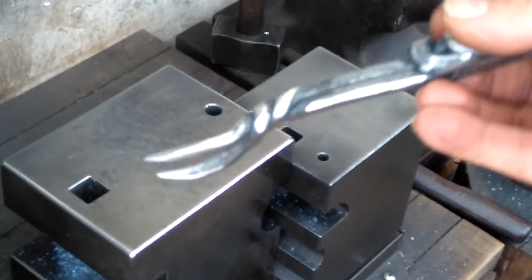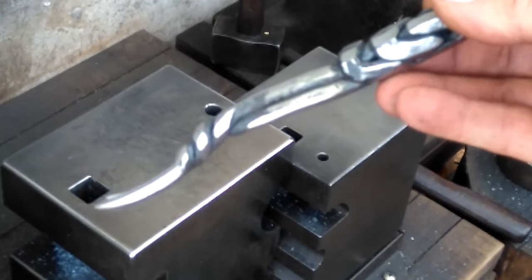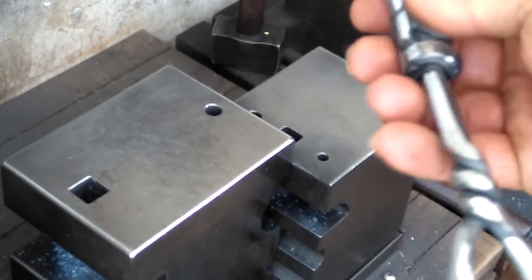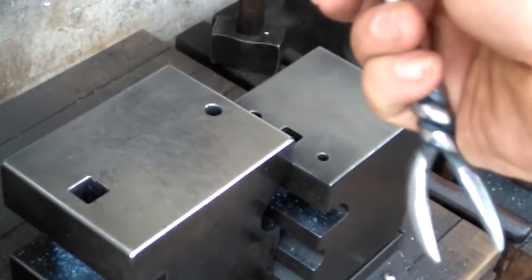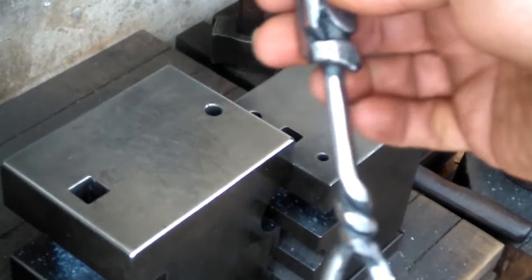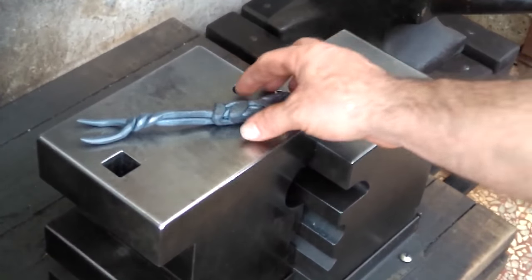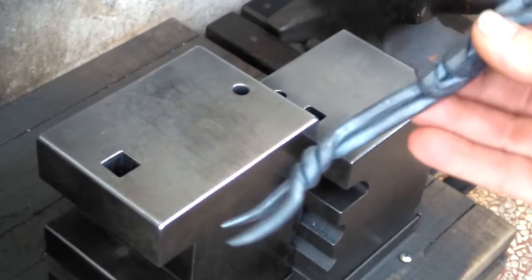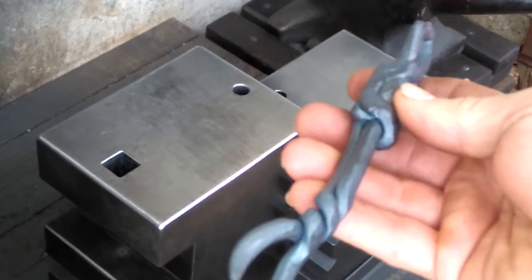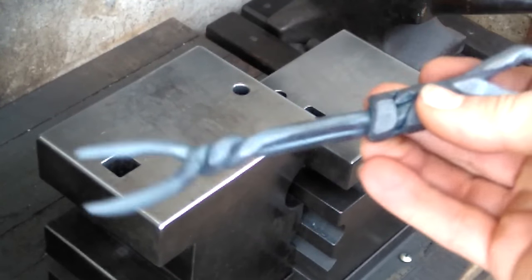It's really nice. So what I'll do now is throw it back in the fire and form some more scale on that and get rid of the shiny look to it. So, yeah, let me get that done and show you the very end product. And there is the finished product. I think it looks better, not shined up, just with a nice coat of scale. And that gives it just minimal rust protection.